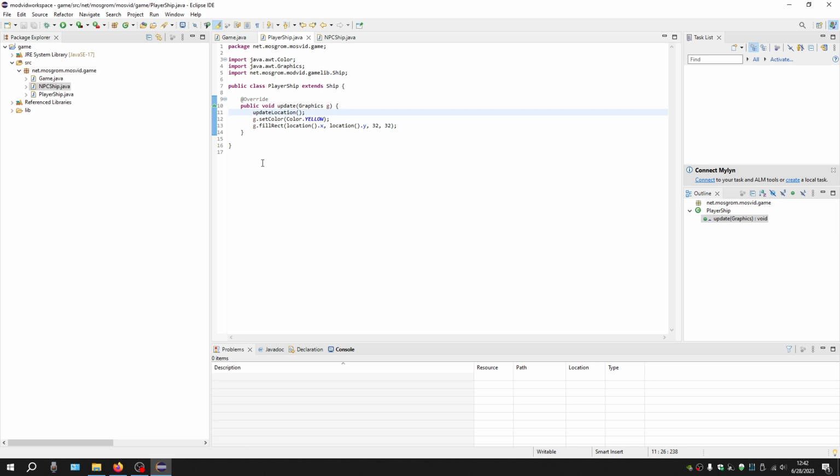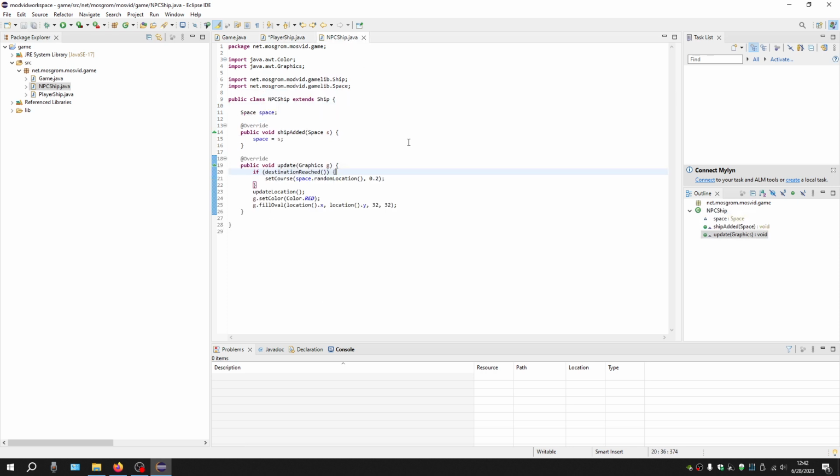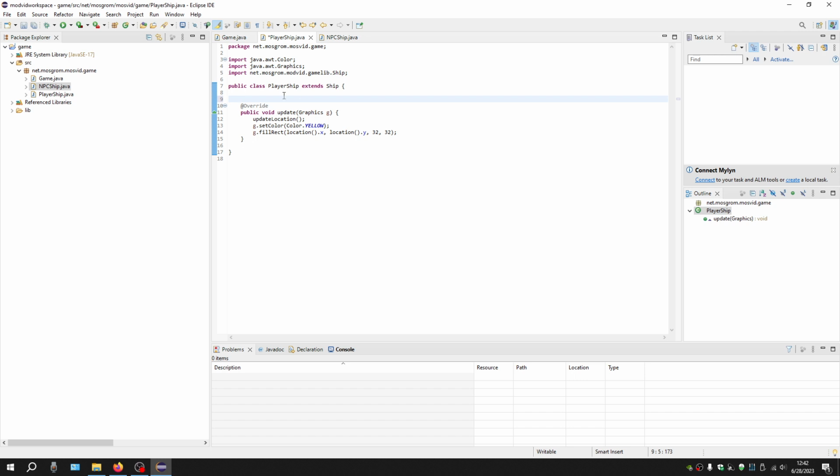So what I'm going to do is, for the player ship, similar to the NPC ship, when it's added to the space, so on ship added, when that is called, we'll add it as a mouse listener to the space. The space is a component, so we can call add mouse listener on it.